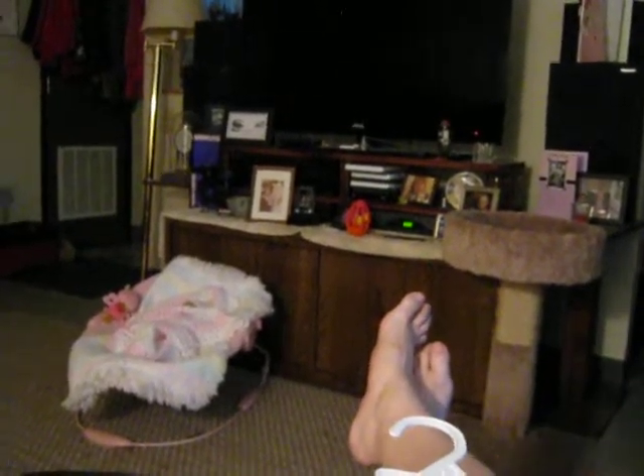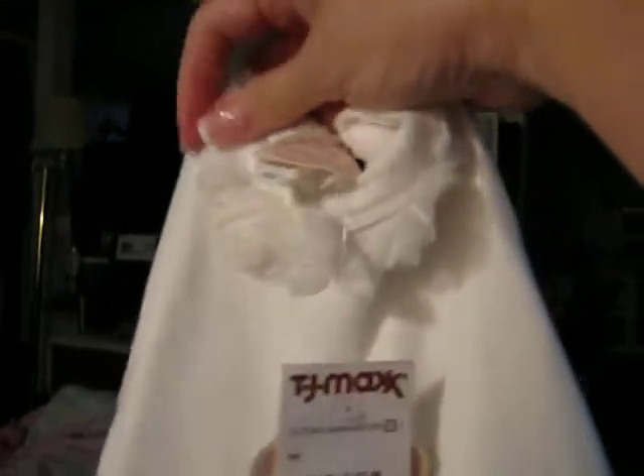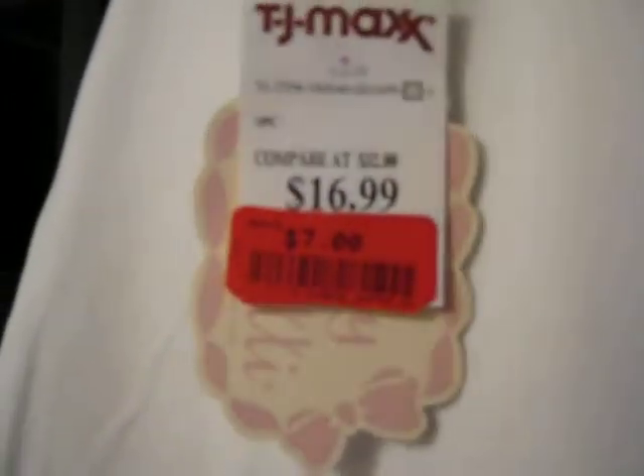Next, I got this gorgeous Baby Biscotti sleeper — we all know that's a very expensive brand. I got it for $7. It's a little footed sleeper, size three months. It's got tulle across the waist that kind of looks like a little skirt, and then it's got these beautiful little tulle rosettes across the chest. Again, it's by Biscotti, which is a very, very expensive brand. I was shocked when I found this for $7.